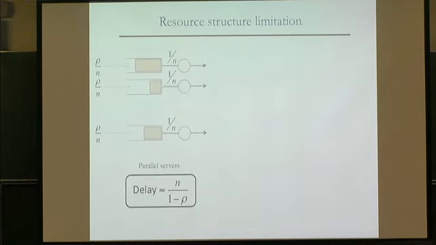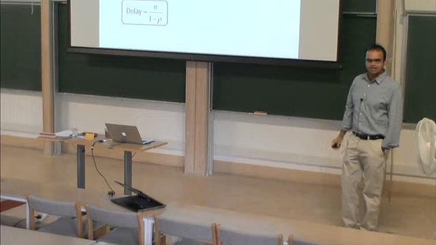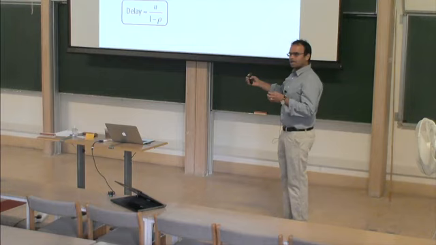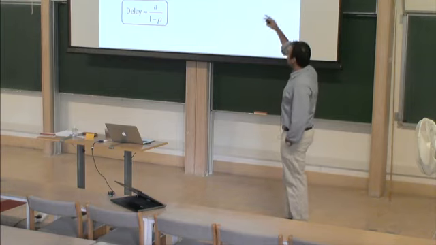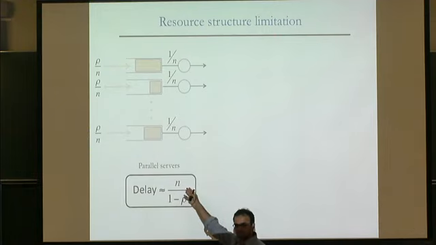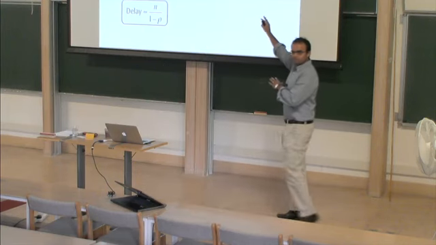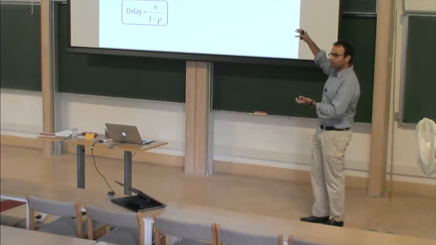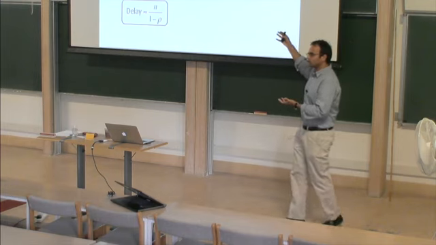Now, if I have many queues in parallel stacked up like this, here I've just slowed down the time, but I have stacked queues in parallel. So of course, delay is going to increase by n because I have slowed down the time. Equivalently, queue size will also increase. Of course, each individual queue size is not changing. It's effectively 1 over 1 minus rho, but then there are n of them. So total queue size is n over 1 minus rho.